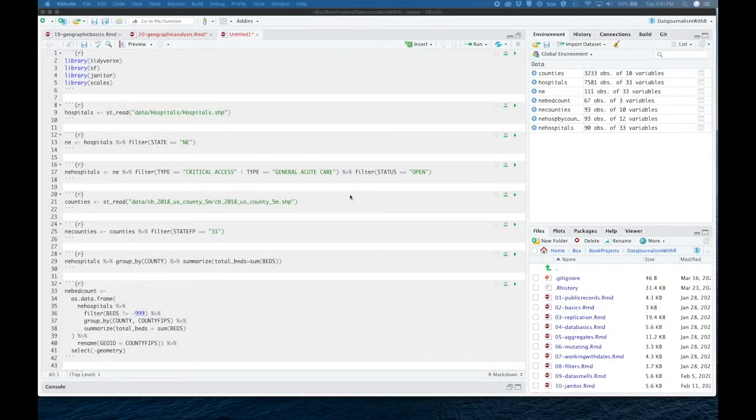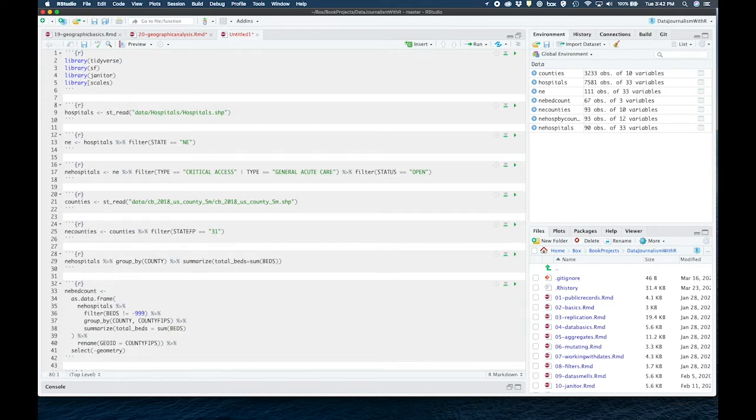Okay, so we're going to try and make a choropleth map out of what we did in the last assignment. I've got all of that code loaded up here. You should have it laying around from the last time. So let's go ahead and get this rolling, where I'm going to load all my libraries. I've got the tidyverse, I've got simple features, I've got janitor and scales. I may not need all of these. Scales, I don't think we loaded last time.